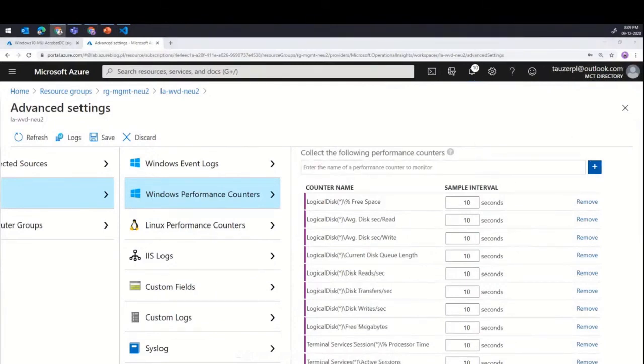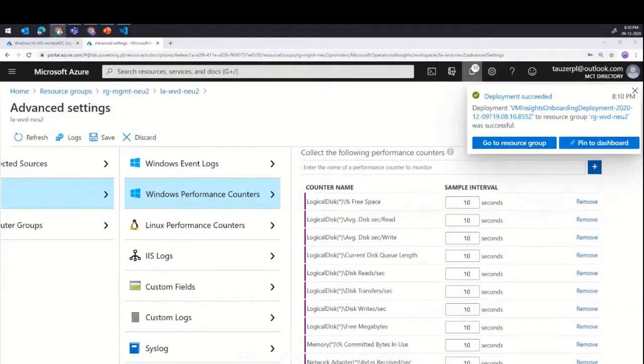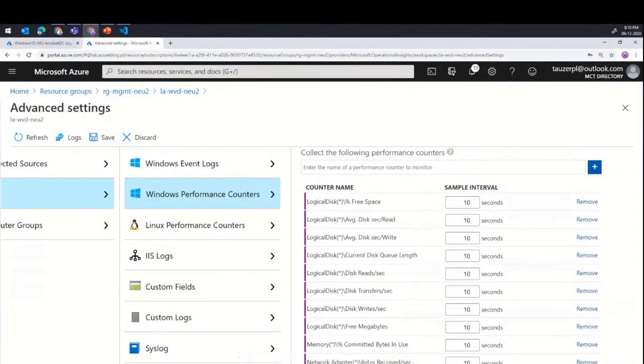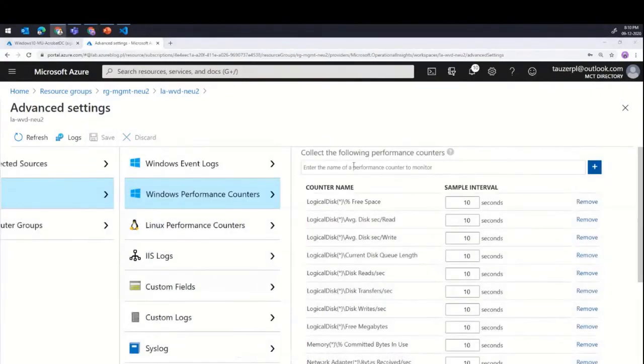To be honest, I'm not the author of this solution. I mean, I didn't choose those counters. This is also something that was pretty well described on techcommunity.microsoft.com, and it's a pretty nice solution. So I just decided to show you guys that you don't need to reinvent the wheel from scratch. Sometimes you can use solutions which are already done and ready to go, right? We have 20, so save. And we can add another 20.